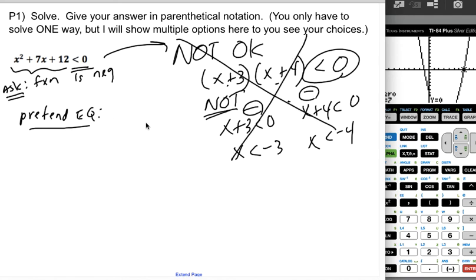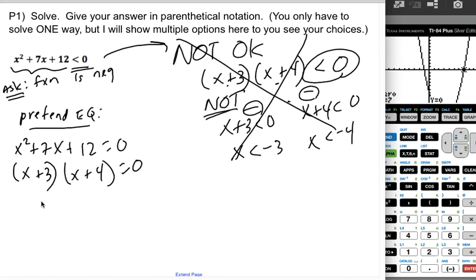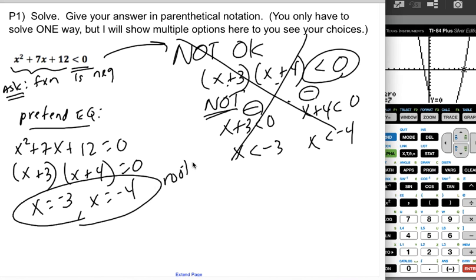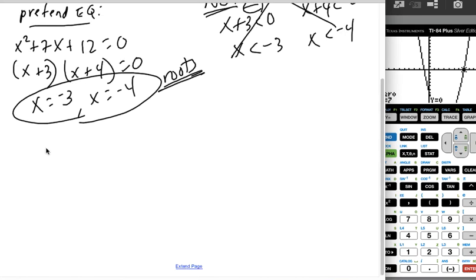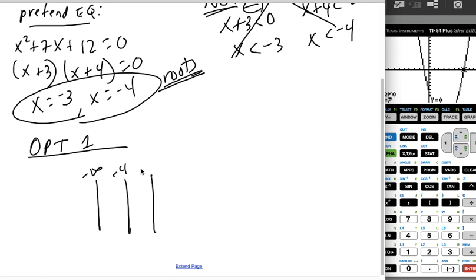You have to find the zeros and then either use logic or a sign chart to figure out when this thing is positive or negative, rather, sorry. So I factor this, and again, if you're factoring it in your head, nobody thinks you're cheating, right? If you were able to just look at this and spot that these are the two zeros, nobody thinks you're cheating. So these are my roots, okay? There are two ways to do this. Option 1 is to make my sign chart that starts at negative infinity to -4, which is the lower number, to -3 to infinity, and list my factors.